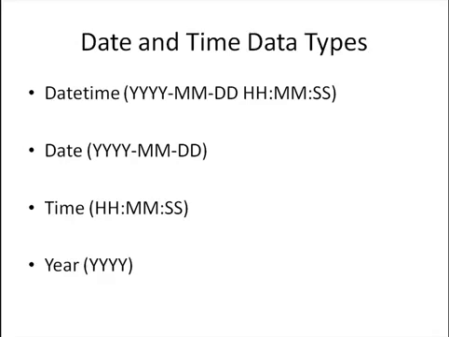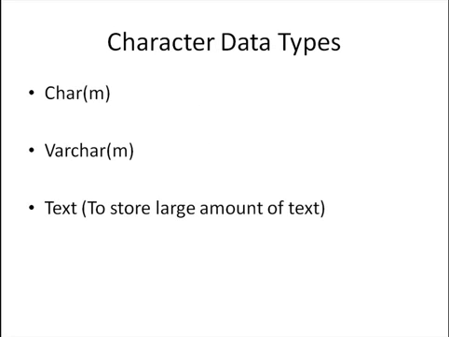So if you're going to put year values like 2005, 2007 and 2013, you can use this data type. And then we've got three options for characters too. So the first one that we're going to check out is the char data type, and with char you have to specify the upper limit for the field, right? So suppose you've mentioned 60 as the upper limit, then you cannot store values that have more than 60 characters in the field.